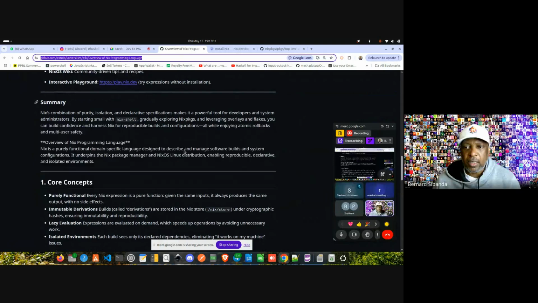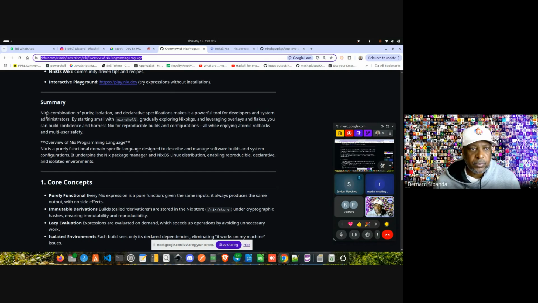Right, let me summarize an overview of the Nix programming language. Nix's combination of purity, isolation, and declarative specifications makes it a powerful tool for developers and system administrators.